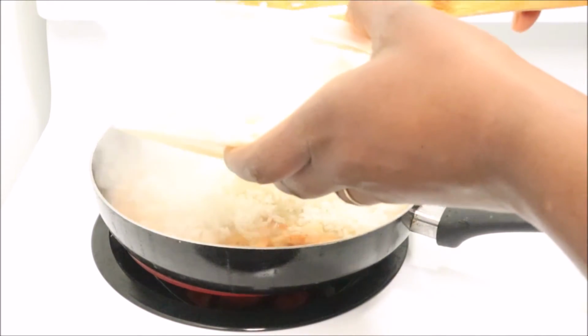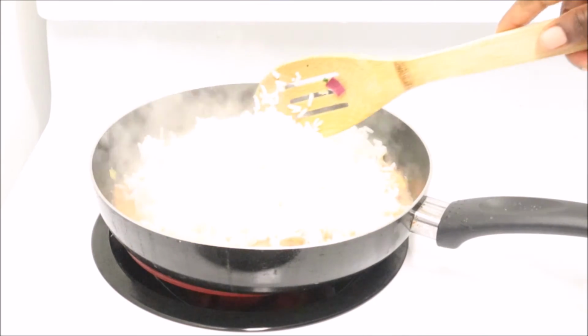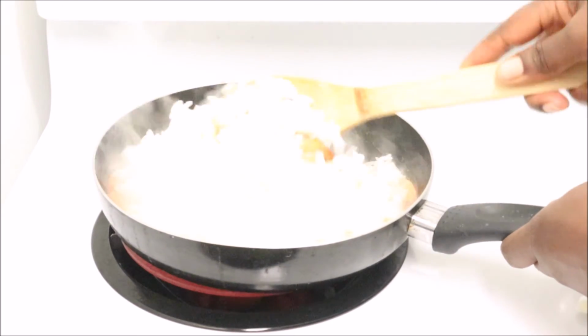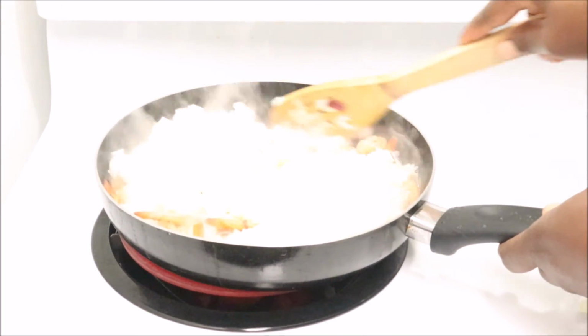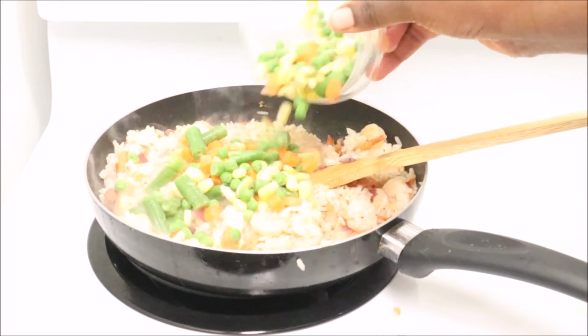So I am using pre-cooked white rice. You have to have cooked your rice ahead of time, guys. So you can use your rice cooker if you have one, or cook your rice on the stove ahead of time. So I'm just gonna mix that and make sure that it's nicely cooked, mixed together.